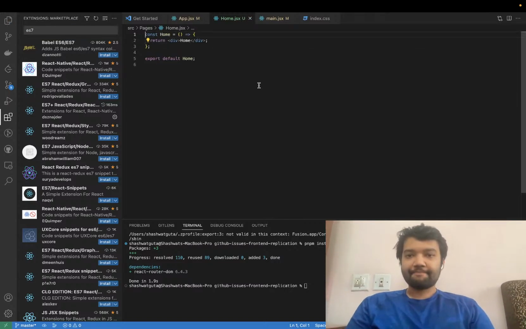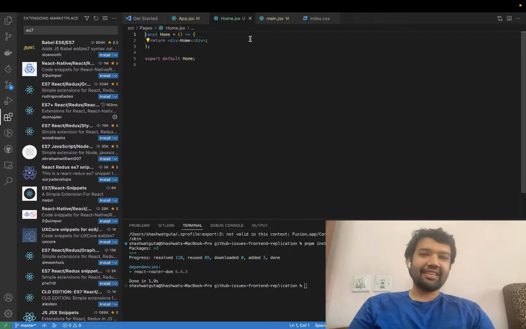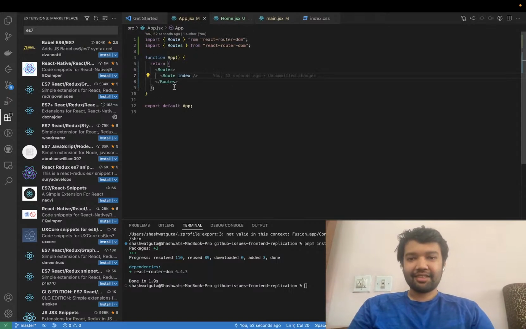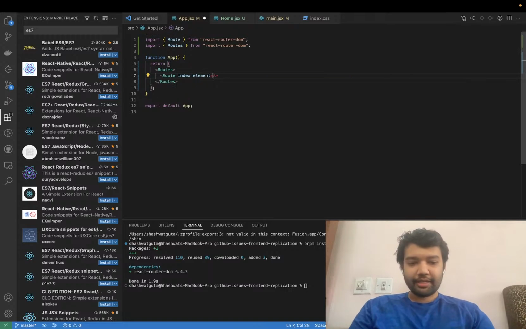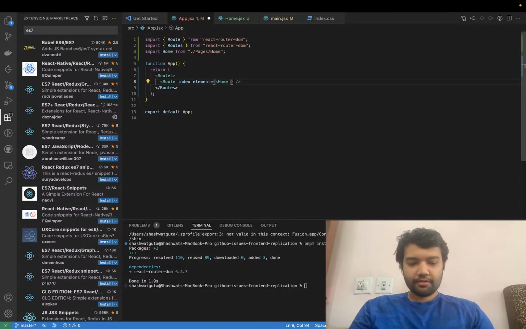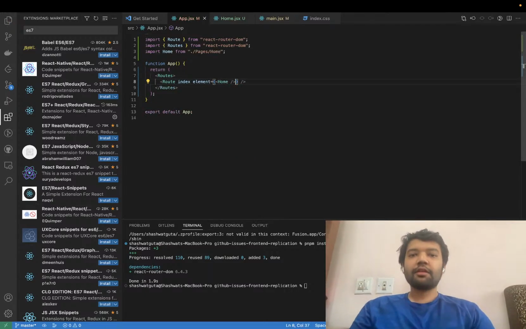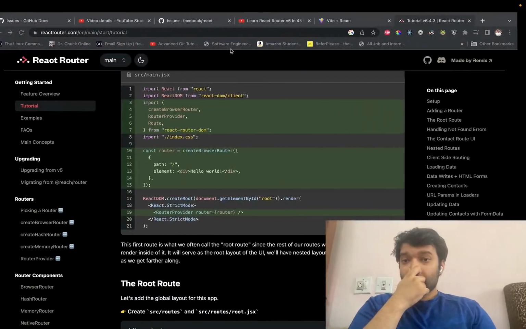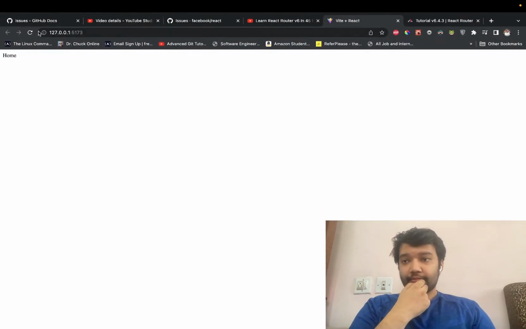But you don't need to import React from React 17, I guess. So it's just dreadful. Element, and that will be the Home. Cool. So do I have the home? Yep.